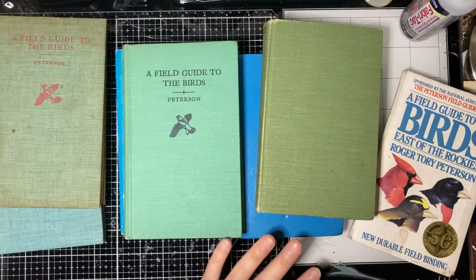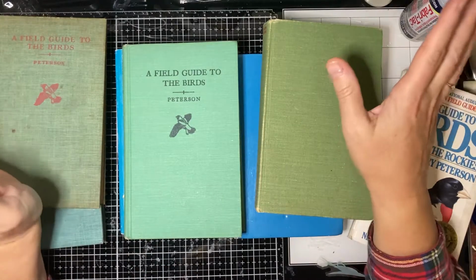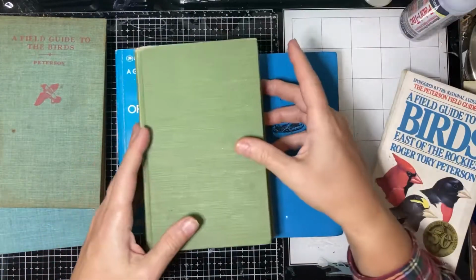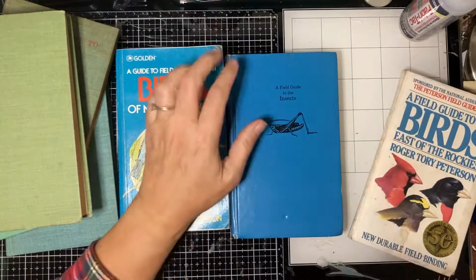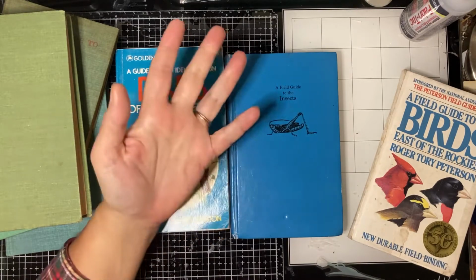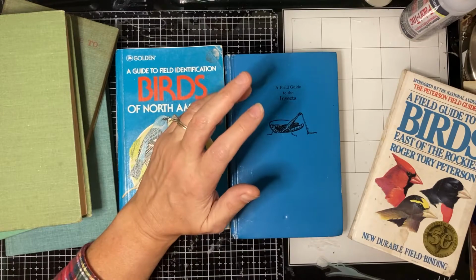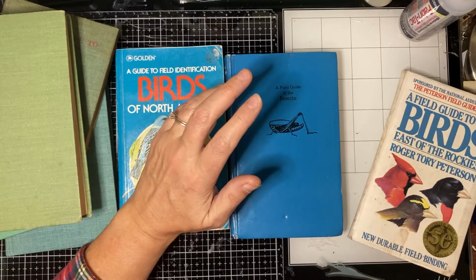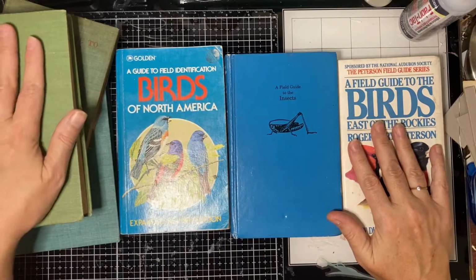So I want to talk a little bit, putting that aside, about what to look for in field guides. So I prefer these. What you might find when you look for field guides either at your antique store or your used bookstore or yard sales or on eBay. I've had good success on eBay. Are other things besides what I prefer.